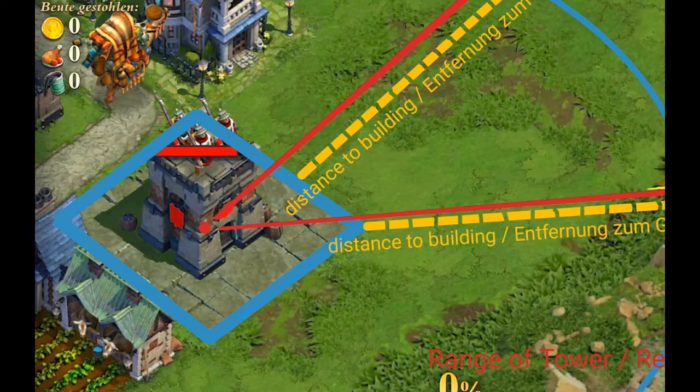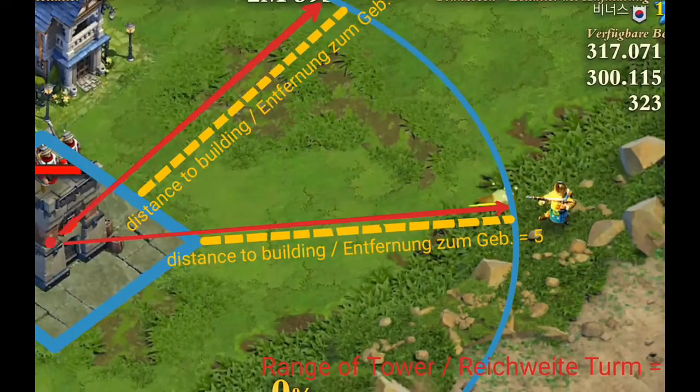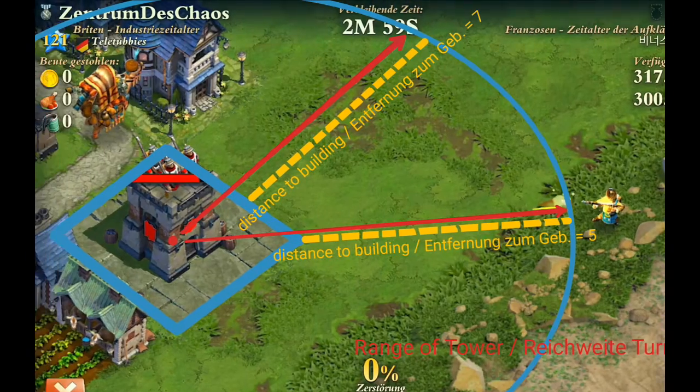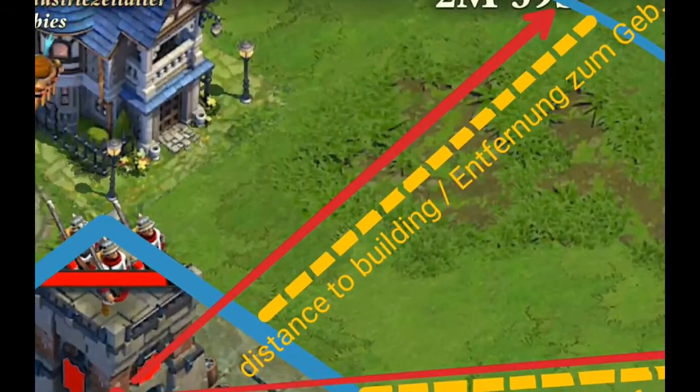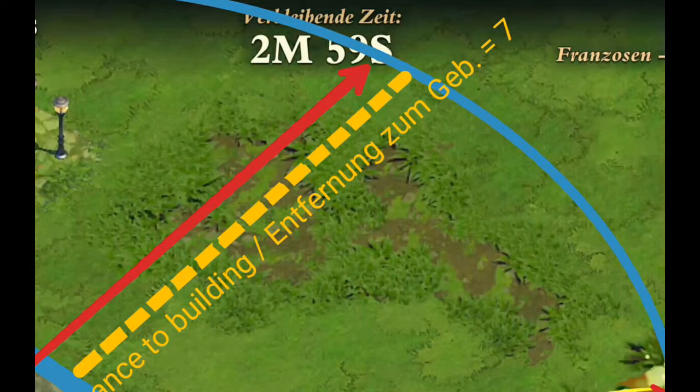If you have a square inside a circle, there will be some points which are farther away from the outer circle, and some points which are closer to it. Now you can see, if you attack a tower from an edge, like over here, here is the ordinary range of 7. If you're attacking from this side, no troop will be able to attack the tower without a reaction of the tower.